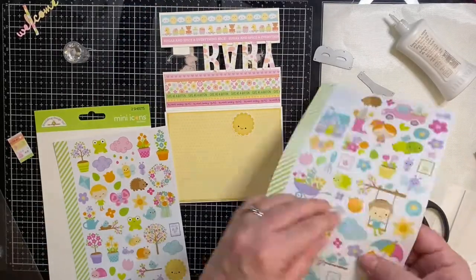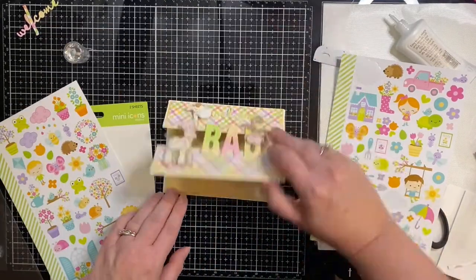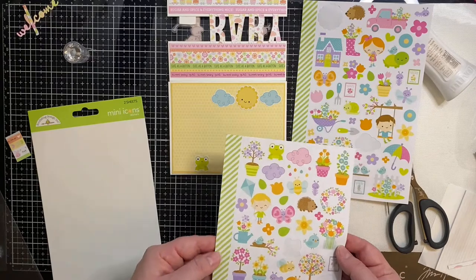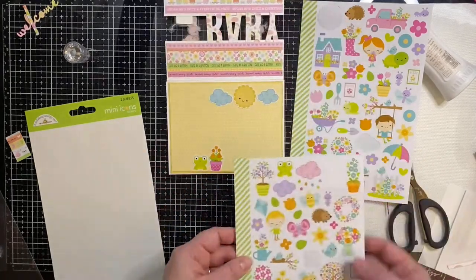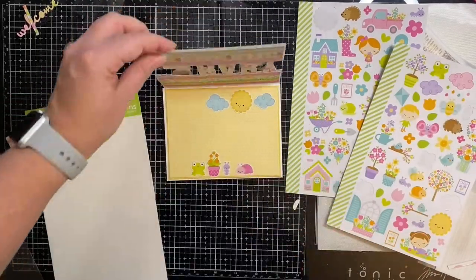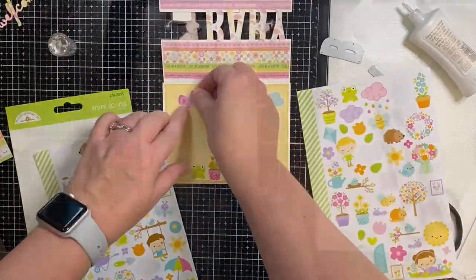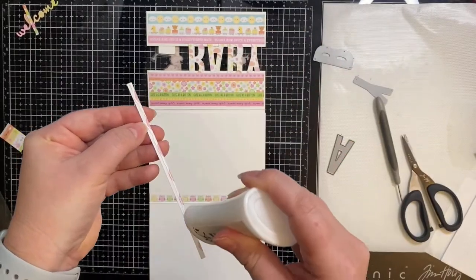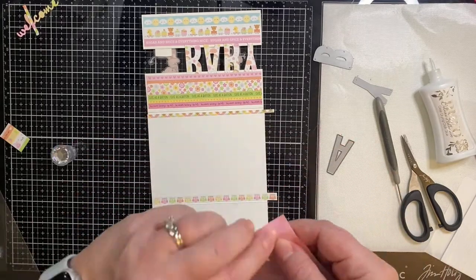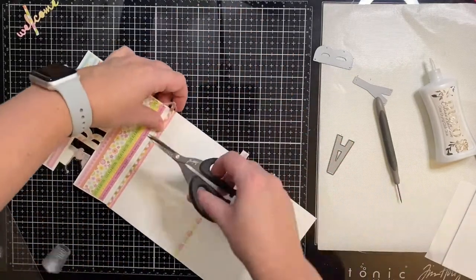I thought the inner flap was too plain. I had actually ordered some of the matching Bundle of Joy stickers to go with the paper but they still hadn't arrived because the mail's been slow, so I decided to use some spring stickers instead since some of the same icons are in both the sticker pack and the Bundle of Joy paper. I glued them down to the back side of the top part, and since I had two strips of scraps left I added them to the top and bottom of the inside of the card, then added two pieces of iridescent pink glitter peel-off strips from Love From Lizzie.